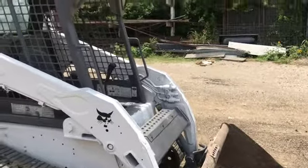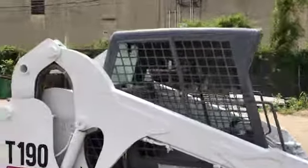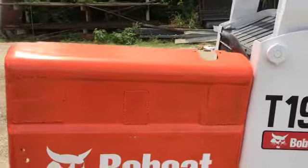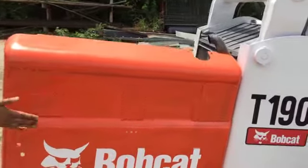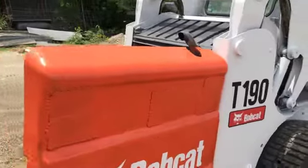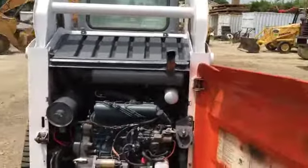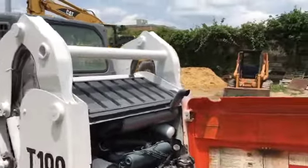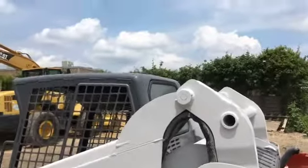As far as things that are wrong with the machine, the guys that we bought it from elected to take out the lights. They were a landscape contractor and didn't have any use for the lights. Their employees kept knocking them out. I think that's about it that's wrong with it. Can you think of anything else, Tank? No. So, I guess we're going to run it in the next clip.